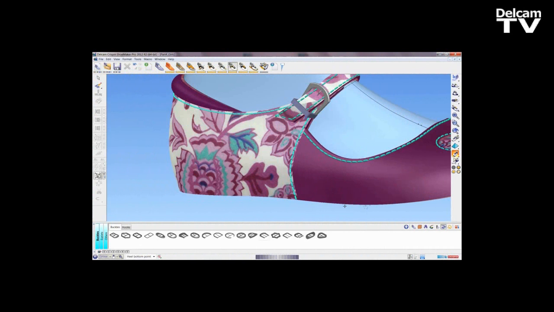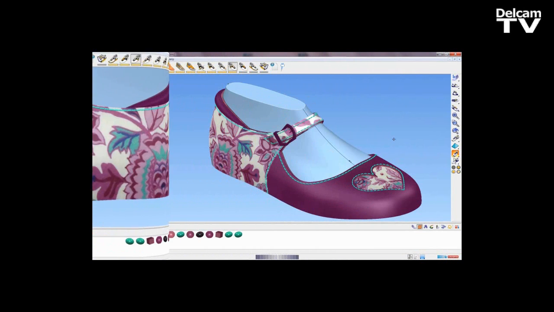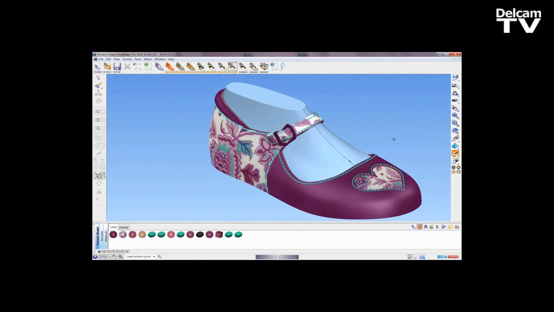We can now change the colour of the accessory. Simply open the Materials library, select both of the accessories by holding the Shift key down, and then select the dark purple colour. We can now add punches to the design. Simply select the punch icon from the top of the screen and then the Create Punch icon from the left-hand side.